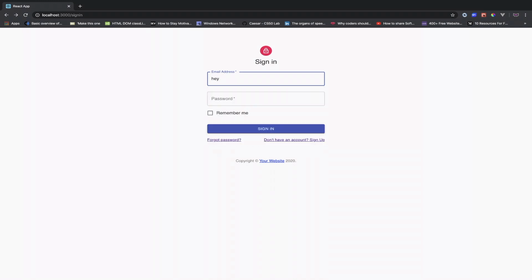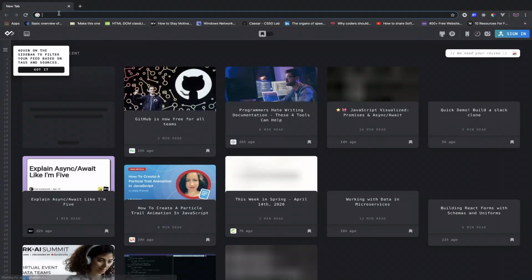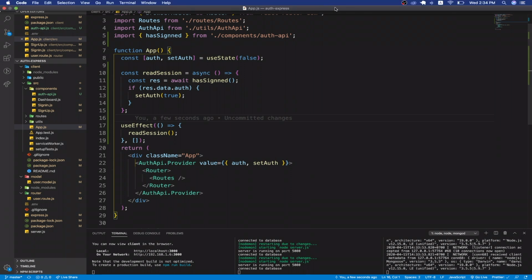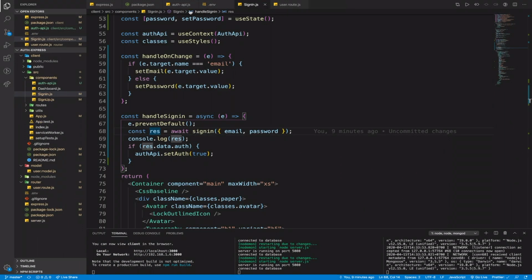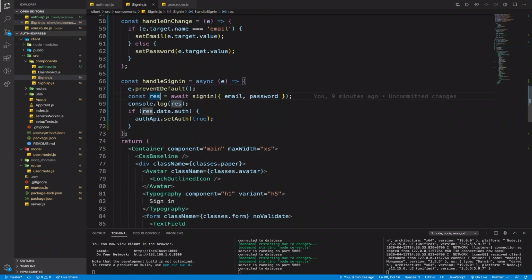So, okay, hey@gmail.com 123. Now we are completely signed in. If I close this one, and I go to localhost again, let's say sign in, it will redirect me to dashboard because I already signed in. So next up, we need to clear our session when the user logs out. So everything here is okay. I'm gonna close this one, sign up, we finish. Everything is messy, sorry, but I hope this will help you.